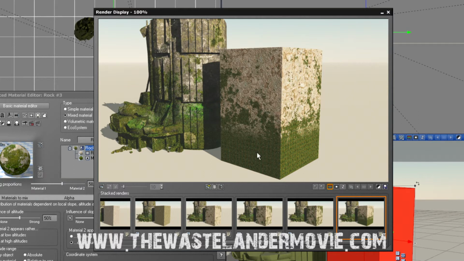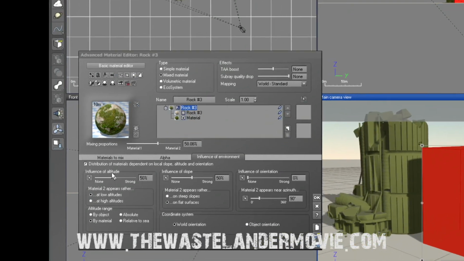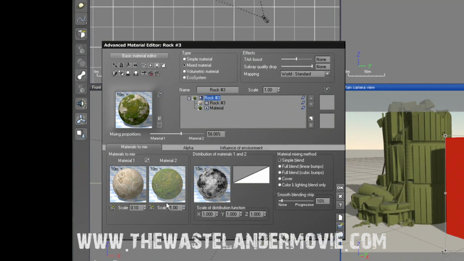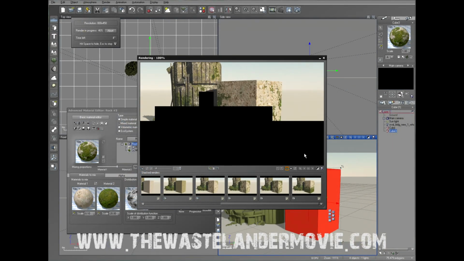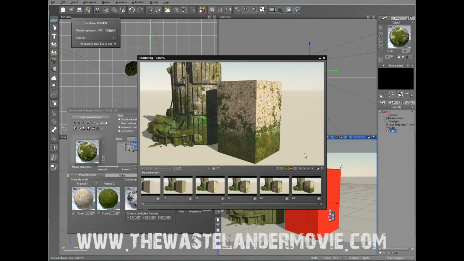So what I'm going to do now is keep the rock texture the same size. Normally I would tweak it, but just for this exercise I'm going to keep it the same size, but I'm going to adjust the scale of just the moss. So I'm going to go back to my materials. In the scale of materials here, I'm actually going to go as high as 20 just as a test and see how that works. And now that's much better.